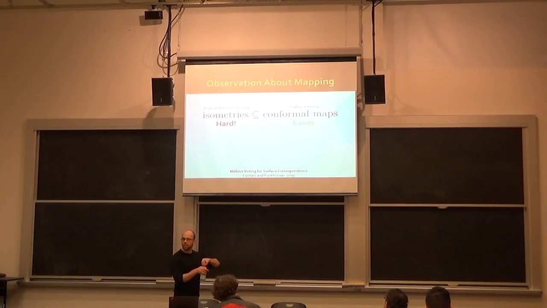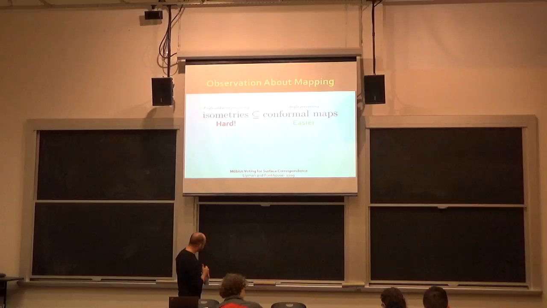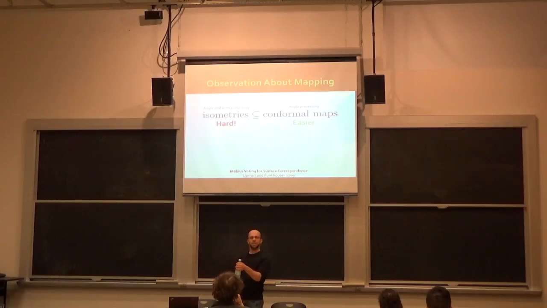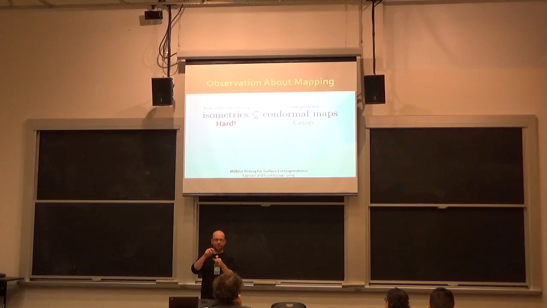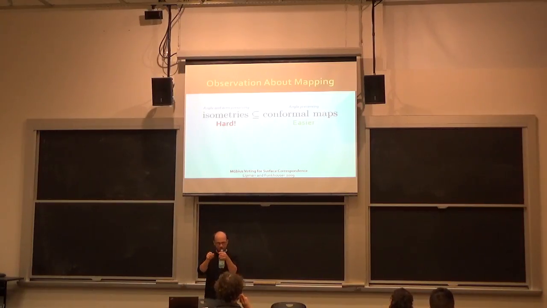If there are no questions, we'll talk about math, which is way more interesting. If you recall, in our last lecture we introduced the idea of correspondence. The big idea was that given two pieces of geometry — and geometry can mean different things depending on the algorithm, like a surface or just a metric space — your goal is to map one onto the other. The difference from registration is that here we're really trying to minimize distortion, whereas in registration you expect to just stick stuff on top of each other and locally adjust.